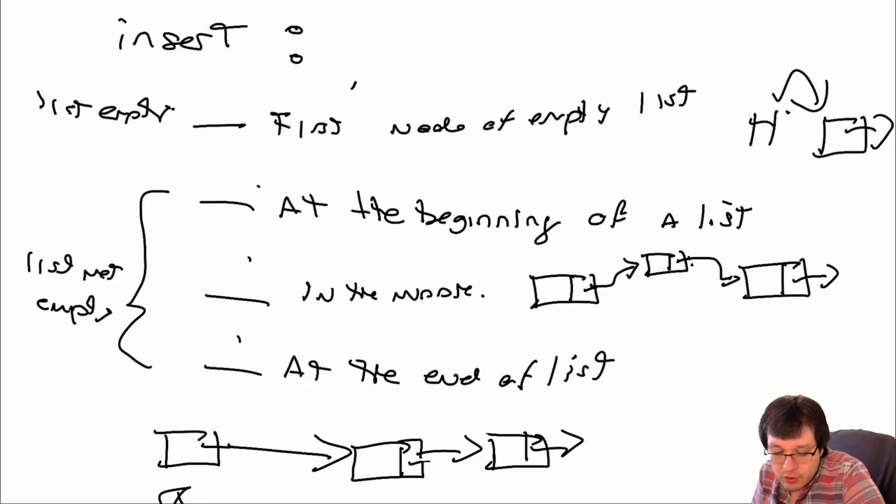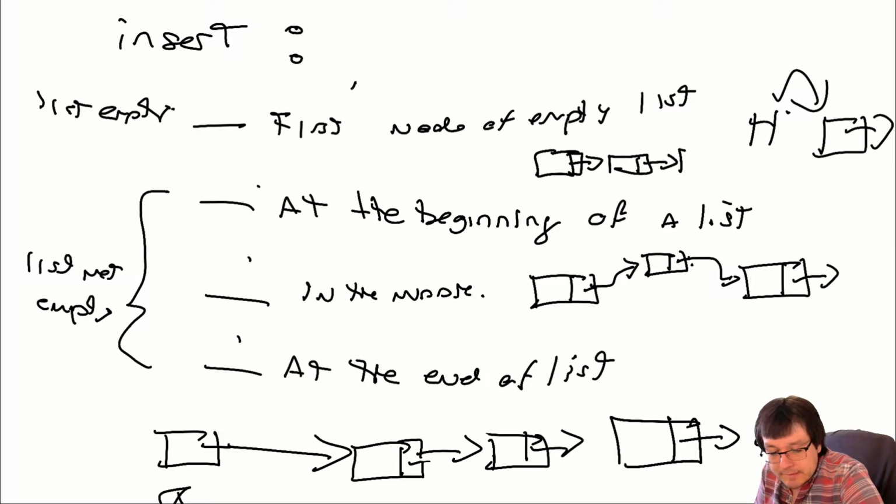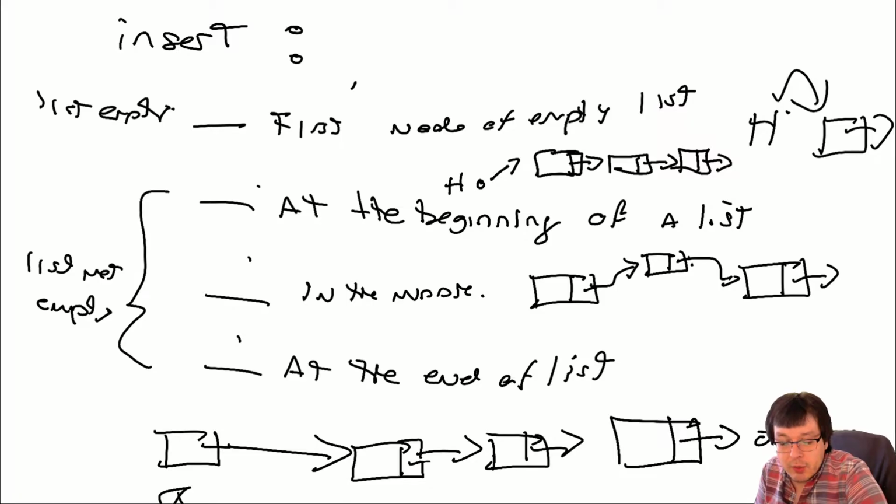So kind of drawn here, if we have this list right here, appending at the end would be basically making a brand new pointer here, like that. Boom, done. Alternatively, inserting at the beginning would be if we already have a list going like this, and then you have your head pointer, which points to the first item. We're going to make a brand new node and put it at the beginning, which means the head pointer is now going to point to the brand new node we just created. And the next pointer here is going to point to whatever the old head was pointing to.